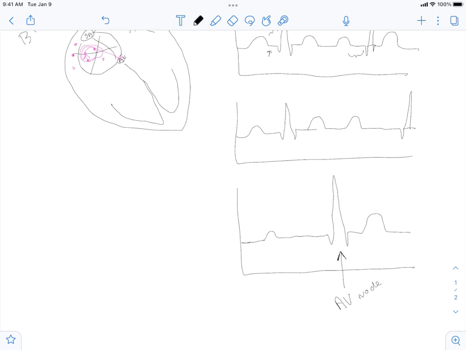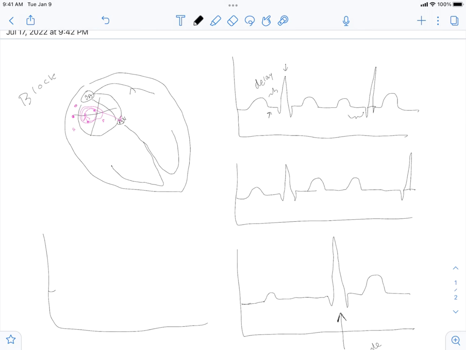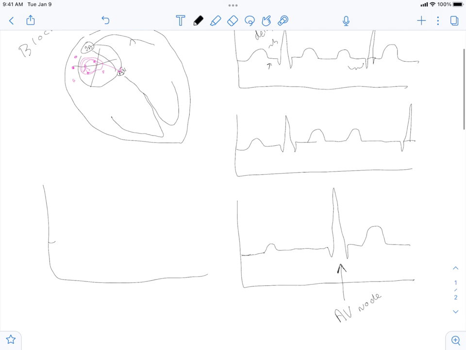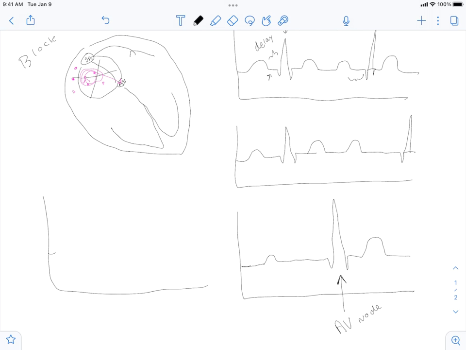This will occur in third degree block. Another common condition is atrial fibrillation, and that's usually when we get a bunch of electrical hot spots, for lack of a better word, in the atria, and they're all sending their own little signals, and so the muscle is essentially spasming in the atria, and we're not getting any coordinated contraction of that atria. And what that looks like is, instead of a P wave, we get this crazy signal, and that's called fibrillation. And in that case, again, we're not talking between SA node and AV node, but we're not even getting contraction of the atria. And again, we're still going to get a QRS complex, but that is because of the AV node. That's what decides to generate that complex.